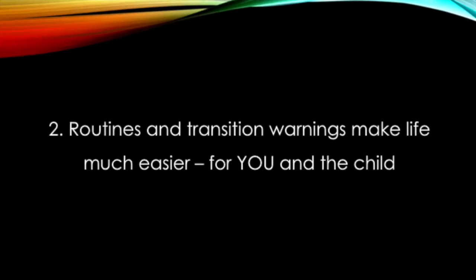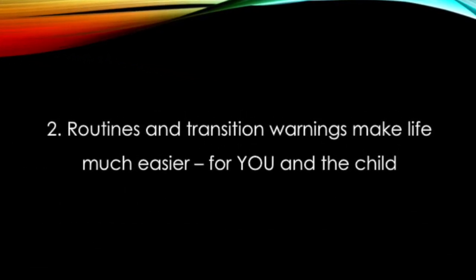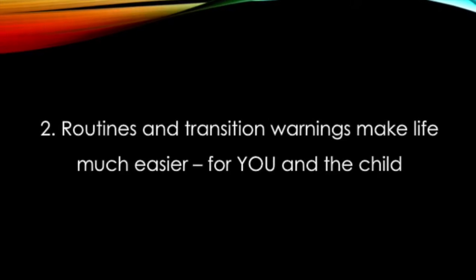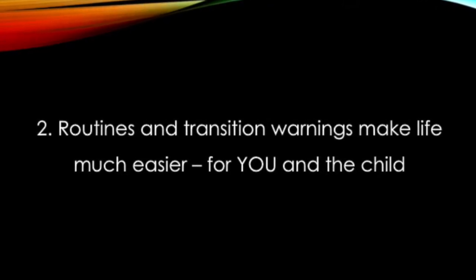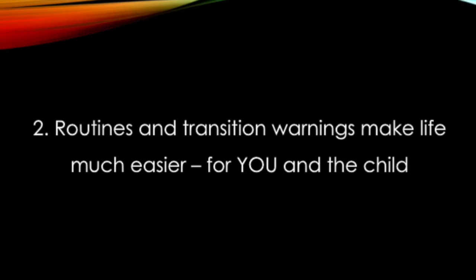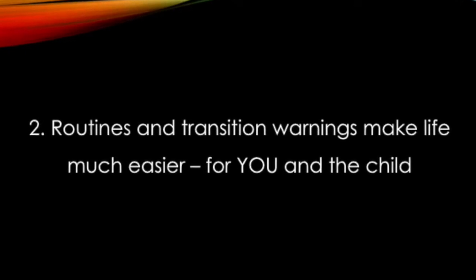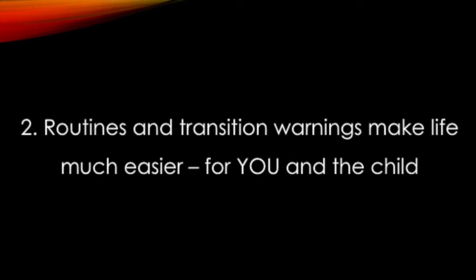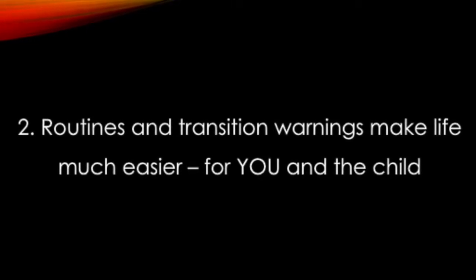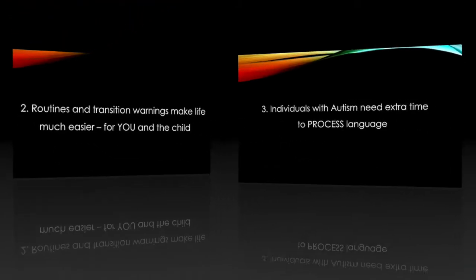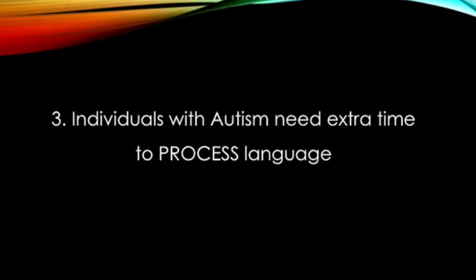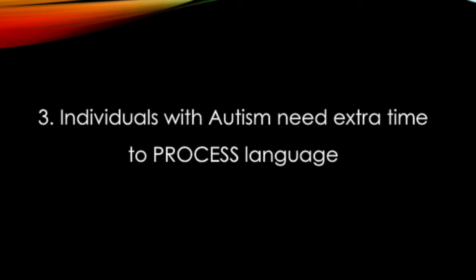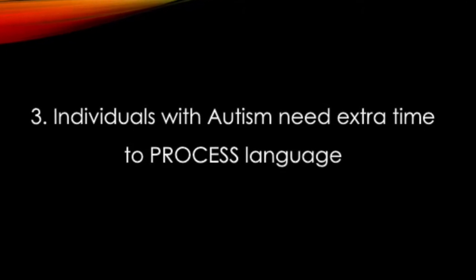2. Routines and transition warnings make life so much easier for you and the child. By providing a 5 to 2 minute warning prior to the conclusion of an activity, you allow an individual to process and conclude their current activity, reducing anxiety and unexpected behaviours. This leads to point 3. Individuals with autism need extra time to process language. Be patient and provide visual supports when possible.